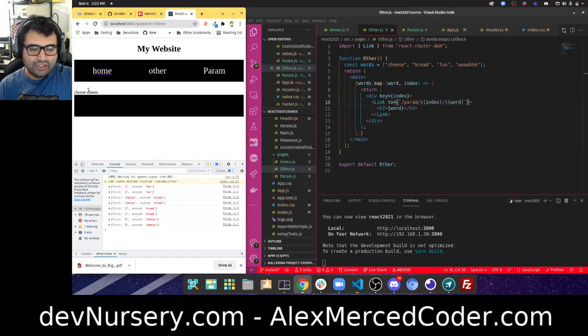Cheese. So I can create these dynamic links that will allow me to generate lots of pages, or what feels like a lot of pages, without having to write 50,000 components, just by thinking about how I can dynamically use params to pass in the information I need to get what that particular page needs. So params can be super, super useful. So that's React Router.